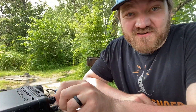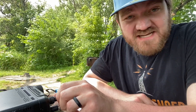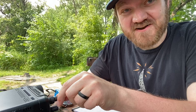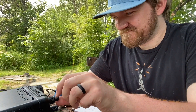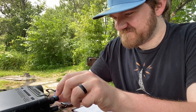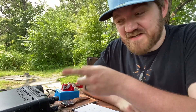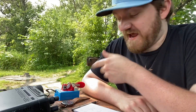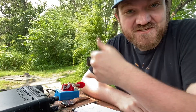Now I'm doing a little calling — calling CQ on 30-meter CW. Calling CQ means asking for all takers, anyone out there in the world to come back and talk to me. I've got an automatic keyer to help with the automation, which is really nice. It means sending 'CQ CQ KK9JEF' — which is my Parks on the Air callsign — and rather than having to key it manually every single time, the keyer just does it for me automatically so I can talk to you folks.